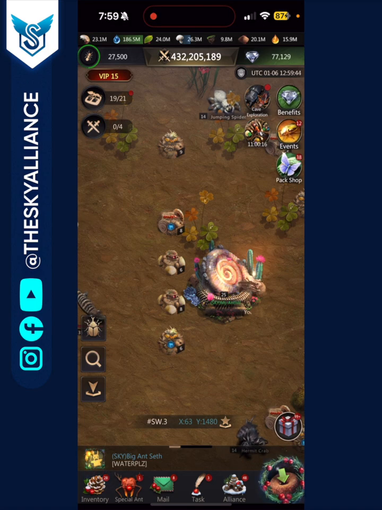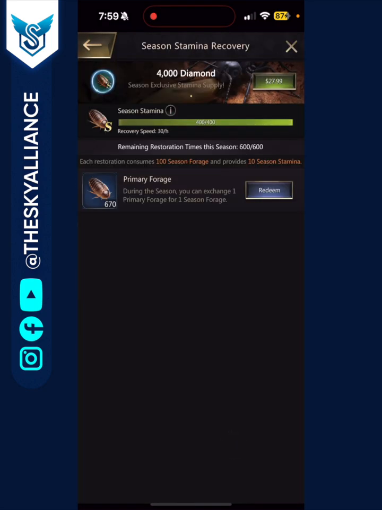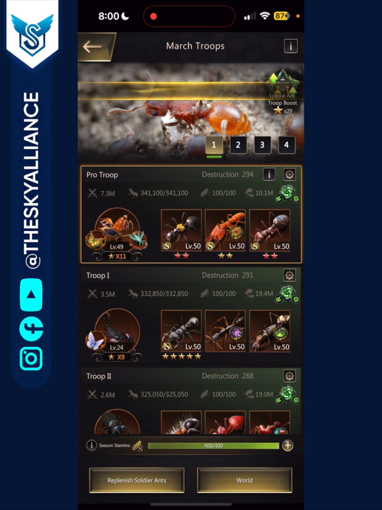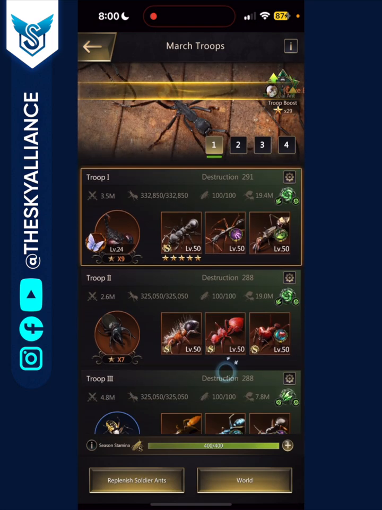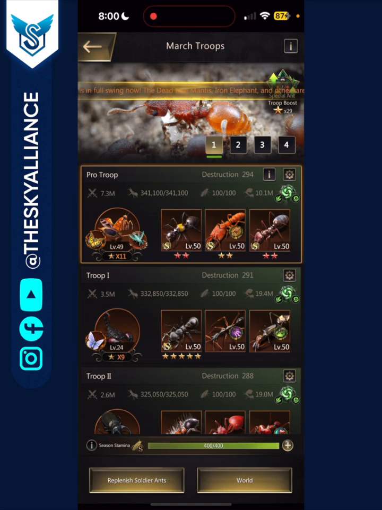But let's first talk about some new changes that we can notice that weren't there before. Firstly, there is the season stamina. You can see I have 400 out of 400 of it, and it actually recovers at a nice speed, 30 per hour. Now the cool thing about the season stamina is that it isn't different for each of the units. You have 400 that you can use across all of the units. And what that basically means is that you really never need to change out of your pro unit. You can use all 400 out of 400 of this season stamina using your pro unit.